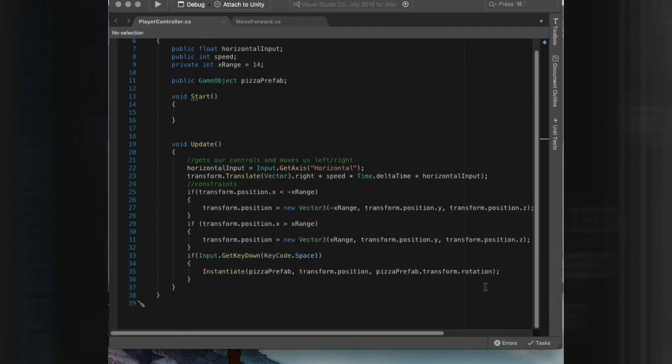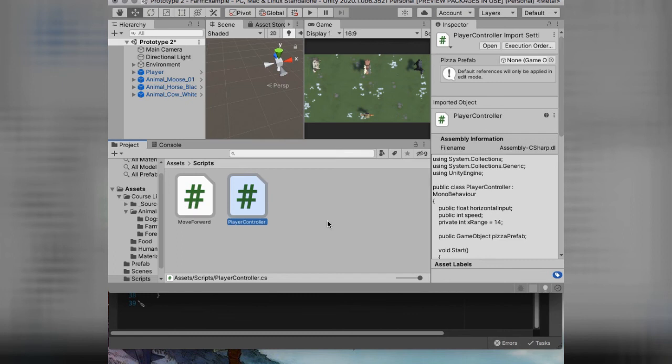So because we didn't put a rotation set on our pizza prefab, it will set that to 0, but it needs to know that it is 0. So great. Let's save that, Command S. We put this on our player controller. Great. I'm back into Unity. Give it a second to compile. Move this down just a little bit. I didn't realize I was sitting so high in the editing screen.